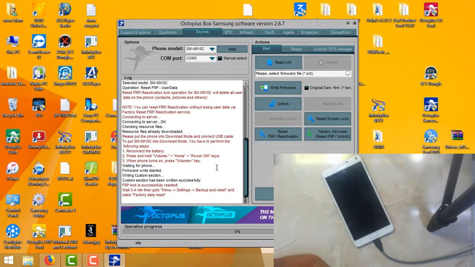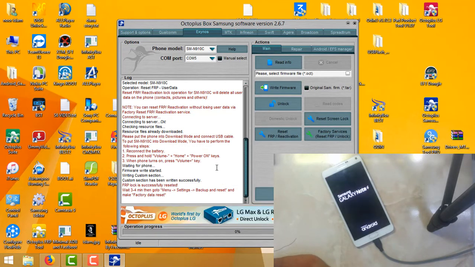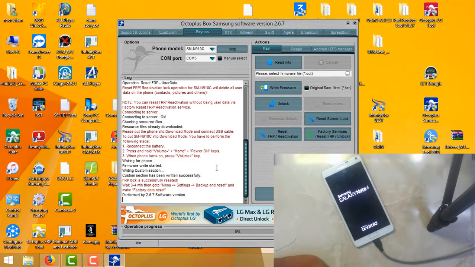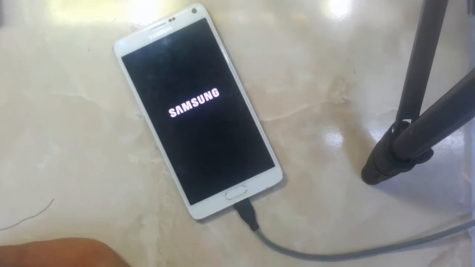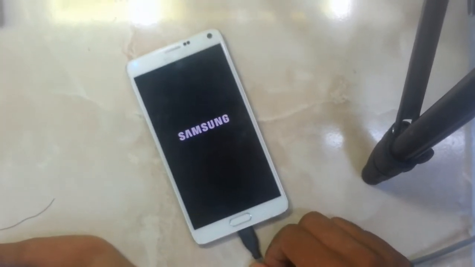As you can see on screen, my phone has restarted and Octopus is showing that the FRP lock is successfully reset. Now we can see on the mobile phone whether it's locked or unlocked.